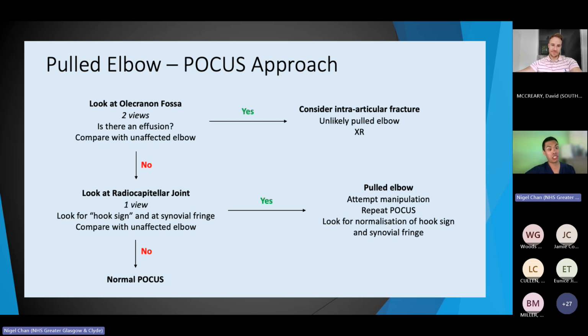And again, if you're not sure, scan the other elbow, the normal one. Hopefully, I know Dave had a case where both elbows were pulled, but that's probably once in a lifetime. It's also useful to scan their normal elbow first, because half the battle in scanning kids is just getting them on your side, because they'll be a bit nervous and a bit scared. If you can demonstrate what you're going to do on the arm that isn't sore, then it hopefully gets them a bit more used to what you're going to do.